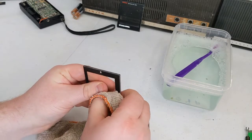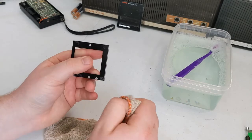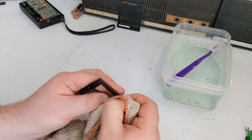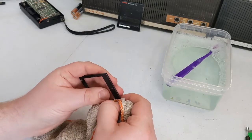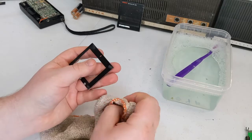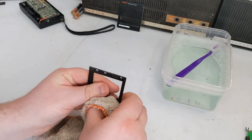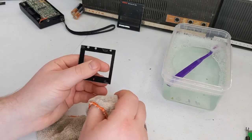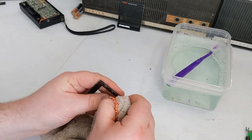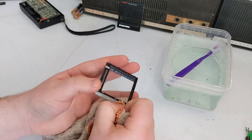Tell you what though, if you do have something that breaks and you want to try and fix it yourself, don't use sellotape. And do your research, make sure you're using the correct glue if you're going to glue something. It's just so much nicer, and you'll feel so much better about it if you do a proper job. Don't overdo the glue. You don't need that much of it. If it's the proper glue, you shouldn't need that much of it. You should only need a very small amount. And if you do need loads of it, you're probably using the wrong one. Yeah, and don't use sellotape because it just leaves marks that we then have to clean off.